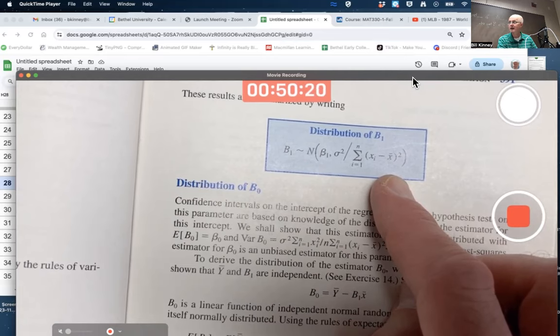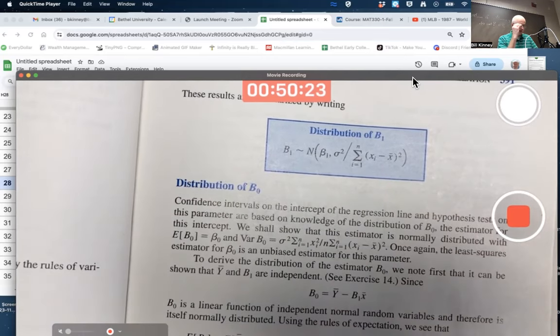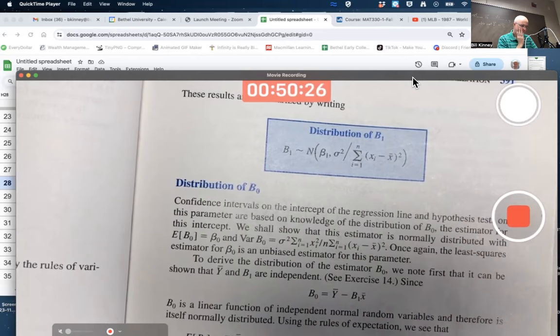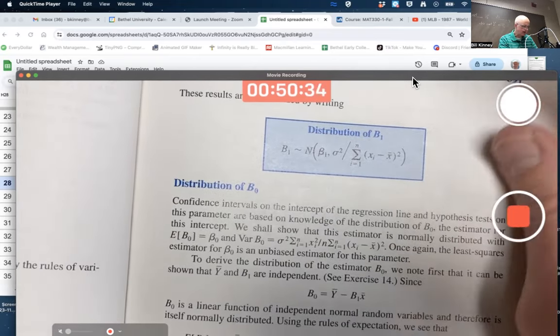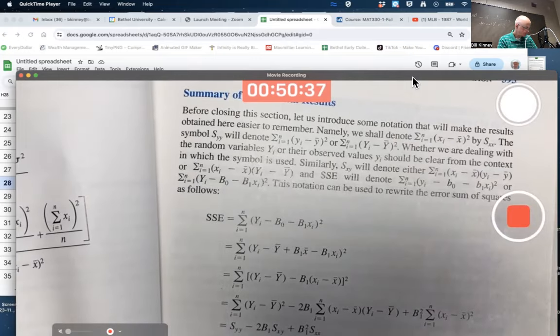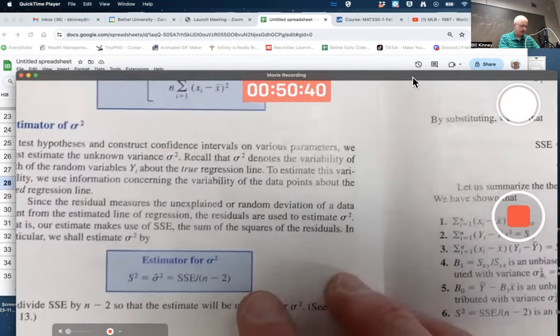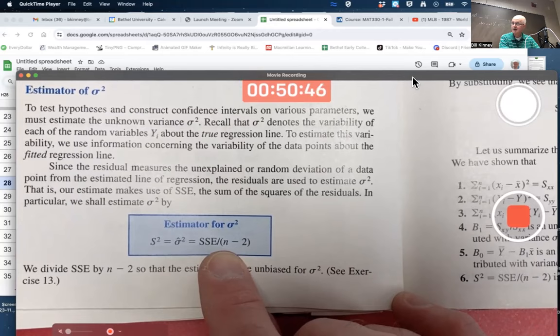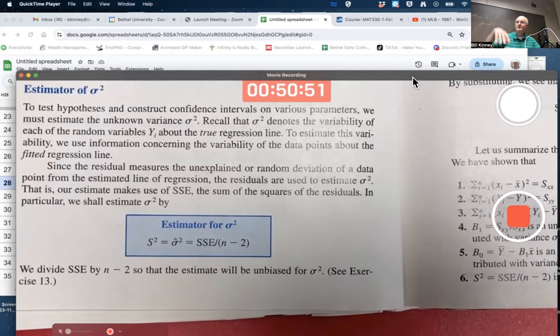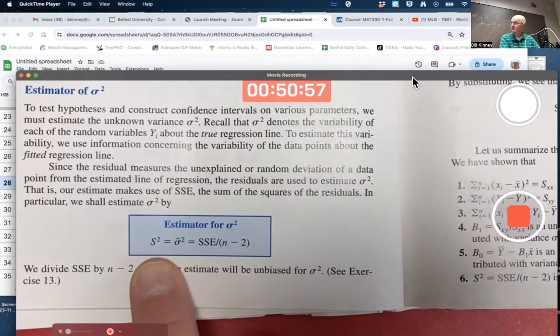And that's the basis for doing the inference. Getting the confidence intervals and doing the hypothesis testing. Though because we're using a sample, we have to worry about degrees of freedom, and we have to convert to a t statistic and use n-2 degrees of freedom. This formula here is an estimator for sigma squared. That's what we did in the spreadsheet right there. SSE divided by n-2. Remember doing that? I made the column for SSE. I added the squared residuals up. Then I divided by n-2. Then I took the square root to get an observed value of S, an estimator for the regression standard error.